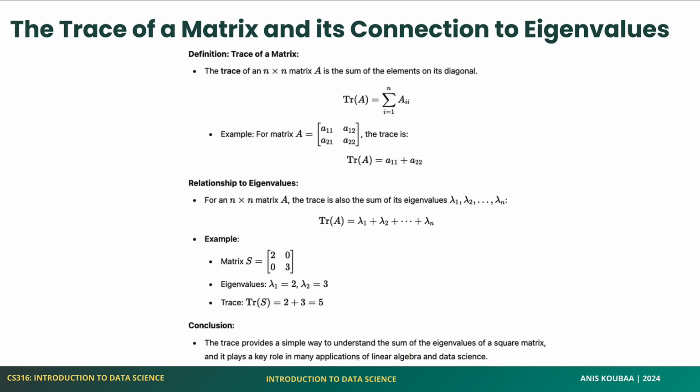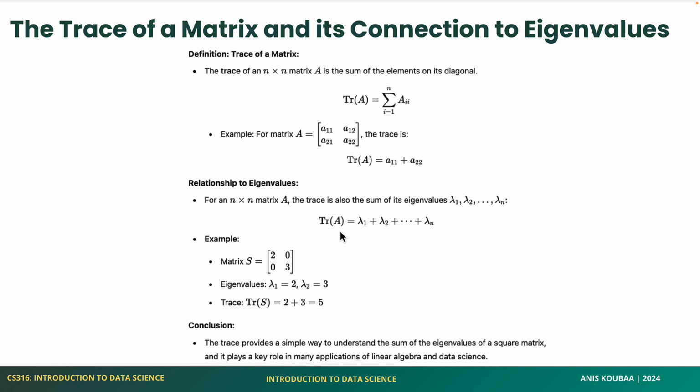Okay. So what are the characteristics of eigenvalues and eigenvectors? Let's look at the trace of a matrix. What is the trace of a matrix? The trace of a matrix, by definition, is equal to the sum of the diagonal. If you have a matrix A, it's going to be the sum of A_ii. This is called the trace. So if I have a two-dimensional matrix, it's going to be A11 plus A22. That's the trace of a matrix by definition.